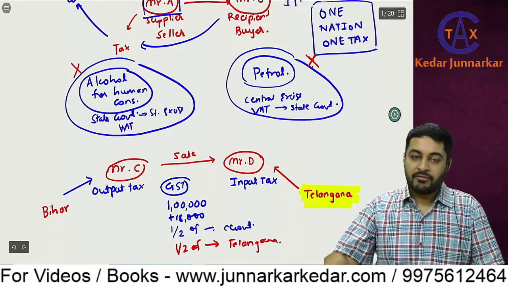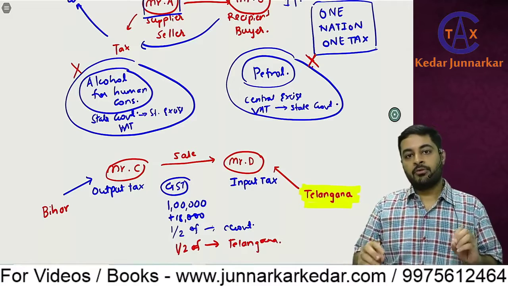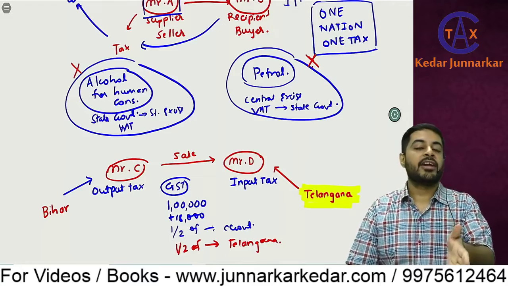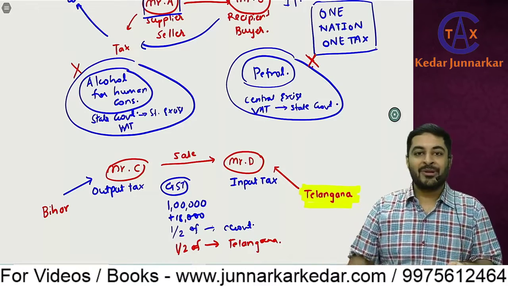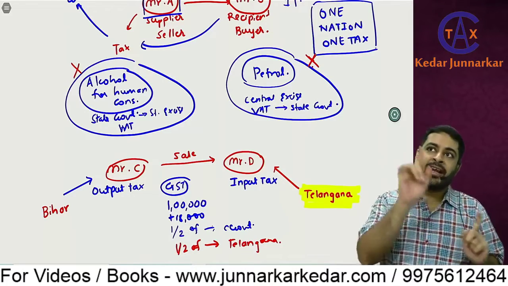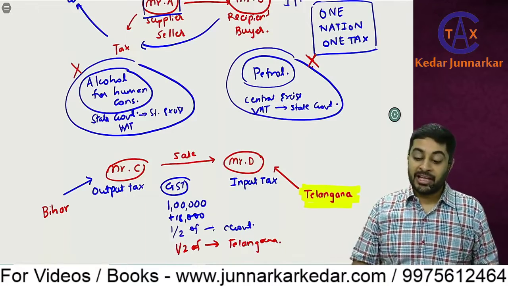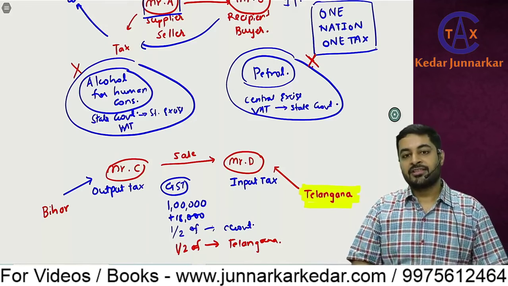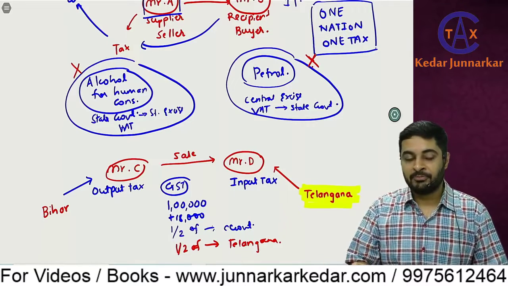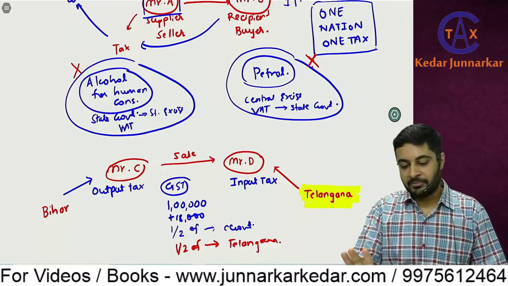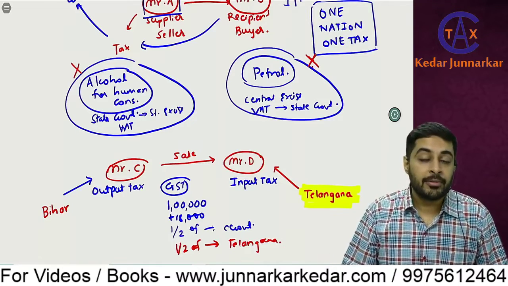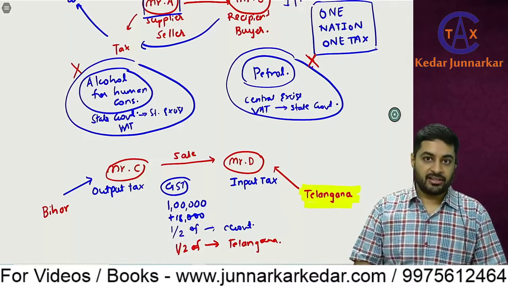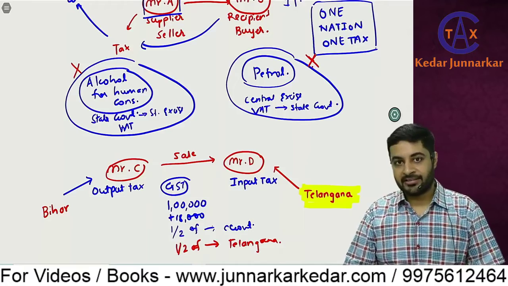Whether I have to say that okay, you give half when you are paying the tax, out of 18,000, 9,000 to central government, 9,000 to Telangana government? No, this will happen at the upper level. There is a company who is going to do this, GSTN, Goods and Service Tax Network, which we will also study in this chapter. It is a section 8 company, so that company will do it, you need not do anything. So ultimately the tax will go to the consumption state, or government of destination. That's why it is called a destination based tax.